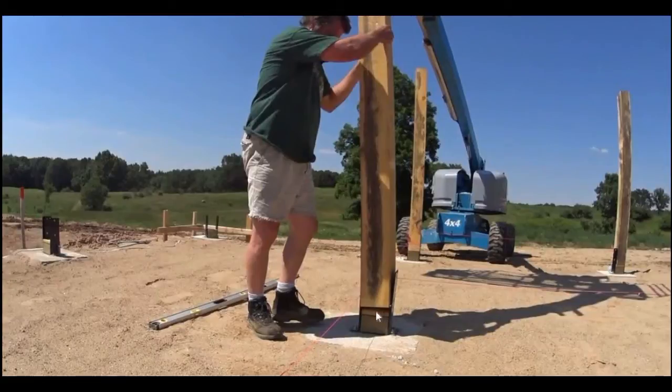So we put this spacer in here to keep the post up out of the concrete, because the concrete's going to be filled up to 4 inches thick. So what we did is we put these in here. These are chunks of 4x6 with a 5/4x6 board on top. And then once they get ready to pour the concrete, they just knock these out and then pour the concrete underneath the posts. It's not really the way I would recommend doing it.